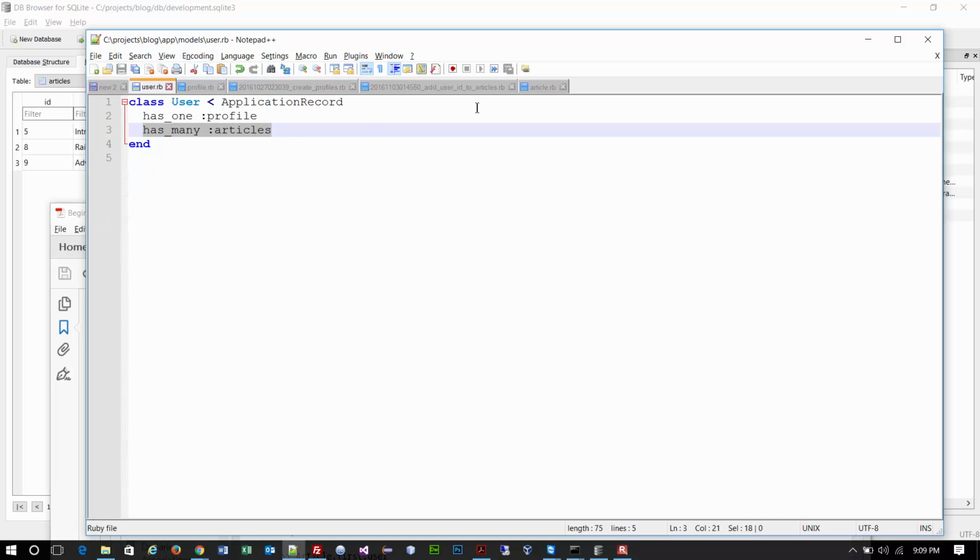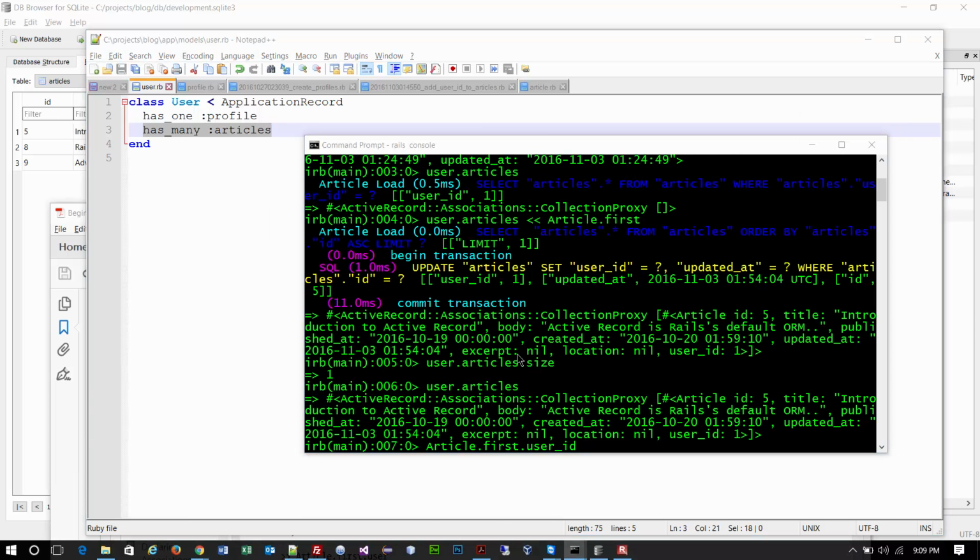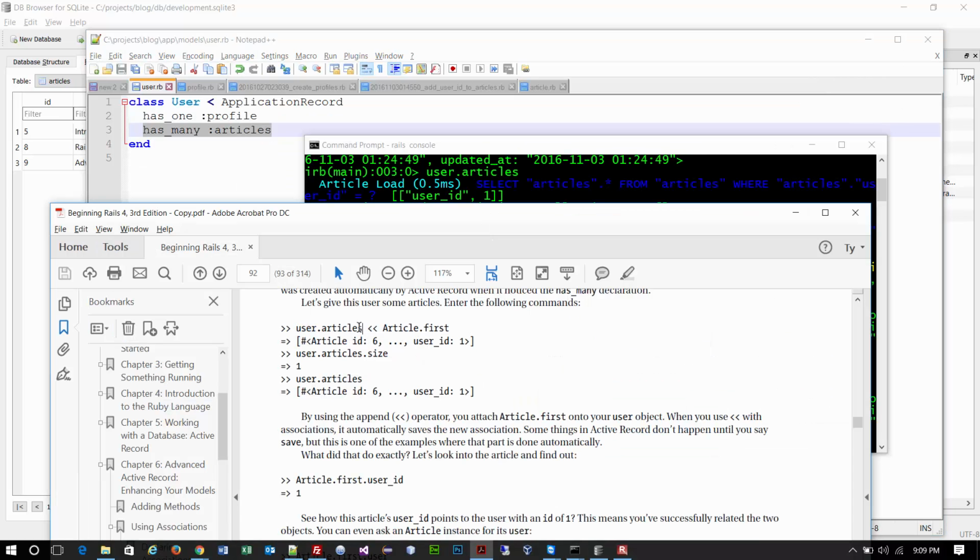That association is represented in that command right here. By taking article.first, which pulls back that first article, and assigning it to that user, Rails takes all those relationships, figures it out, takes the first article, and attributes it to the user. That's a reiteration of all that, just for clarity.